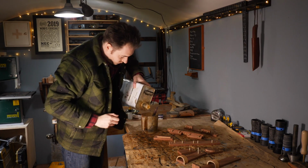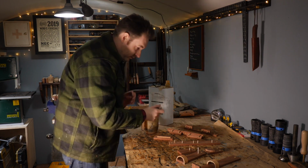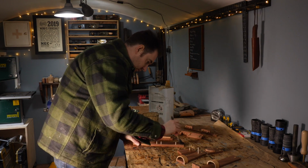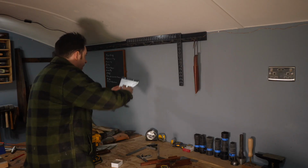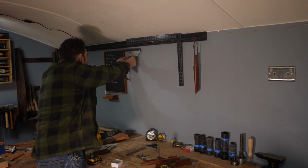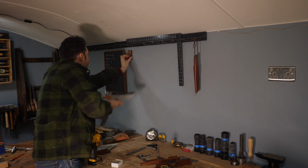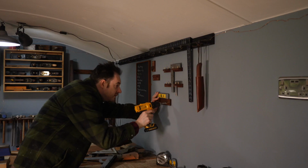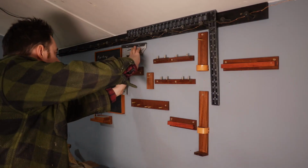That's not everything done, but I want to get these up to see how the space fills up. So now it's just standard finishing procedure, bit of Danish oil and leave it to dry. My walls are made out of 18mm MDF, so I can just screw directly into them, not having to worry about any cables. And with all the holders up, I can start getting the tools in and seeing how it looks.